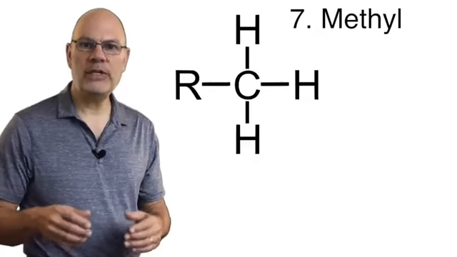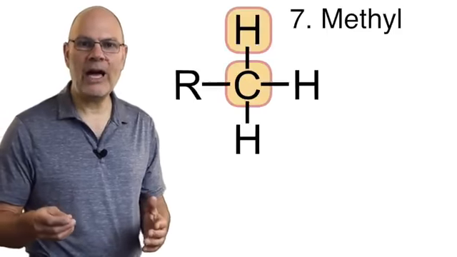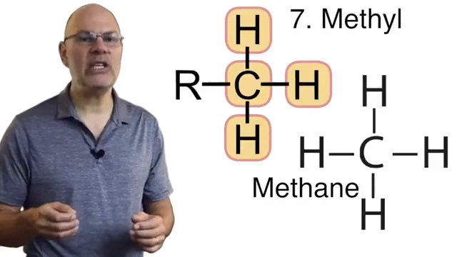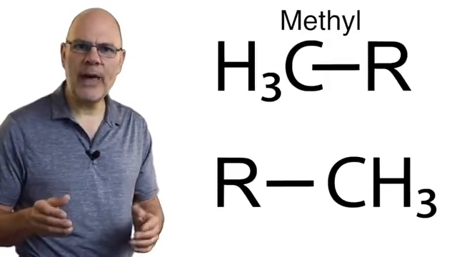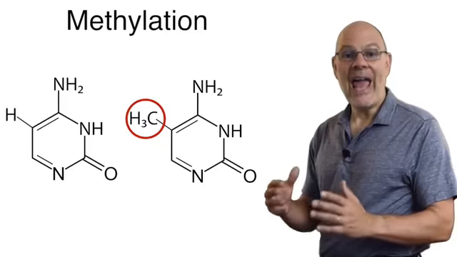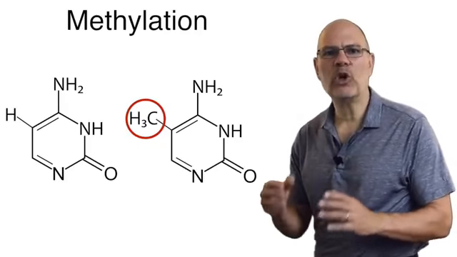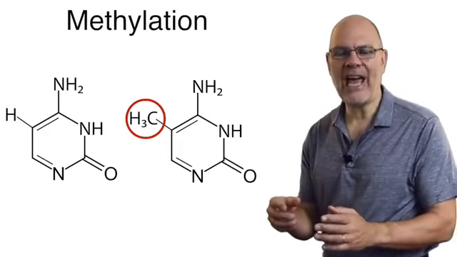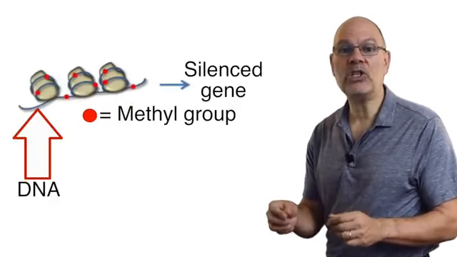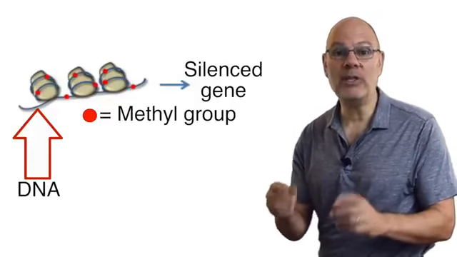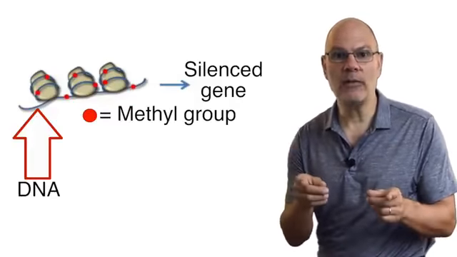A methyl group is a carbon connected to 3 hydrogens. If you know the natural gas methane, then a methyl group is very easy to identify. You'll also see methyl represented by its empirical formula in one of these 2 forms. Adding methyl groups to a molecule is called methylation, and it creates a nonpolar region where the methyl was added. Cells use methylation to modify DNA. Methylated DNA won't be transcribed, essentially turning the DNA off.